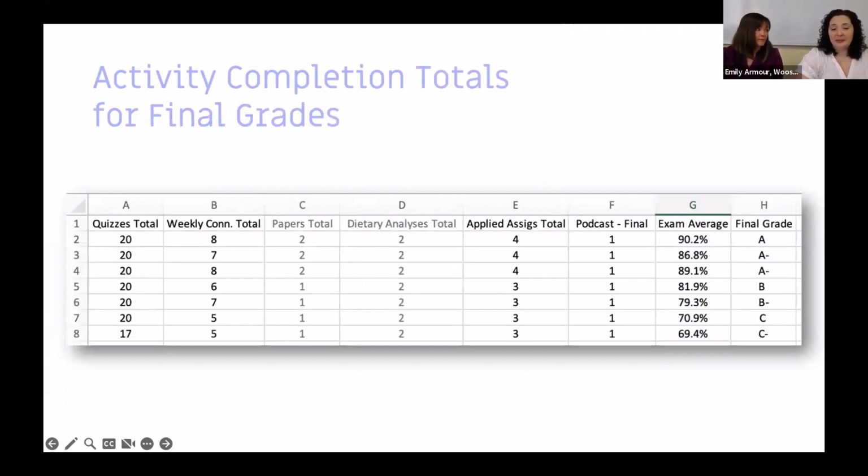I use Excel for summing, and the exam average is already calculated by Moodle. And then I just put it all on one screen so I can look at it and go down and give them their final grades based on the specs that they've met. So you can kind of see how it looks. Most of my students do all the quizzes. They're very short and easy, so that's usually not a problem. It's usually the exam grade, exam average, and then the number of papers that they do.